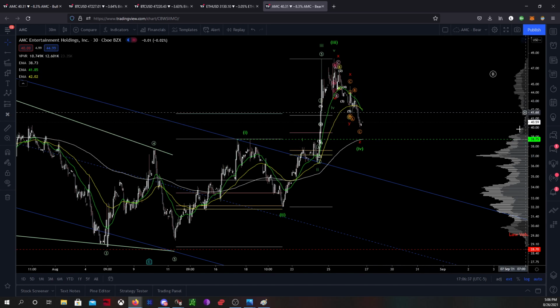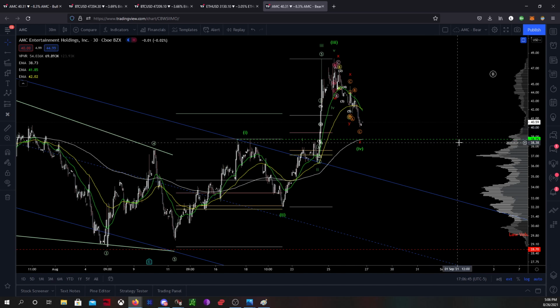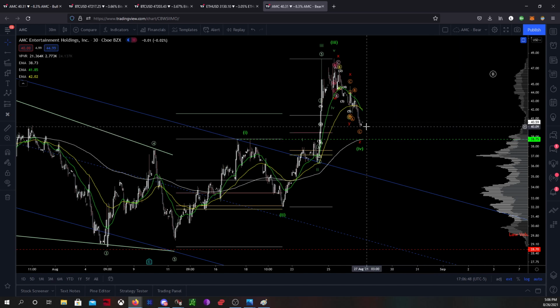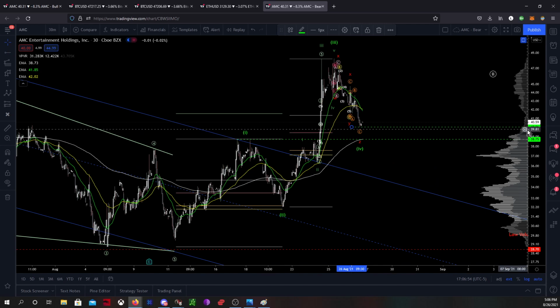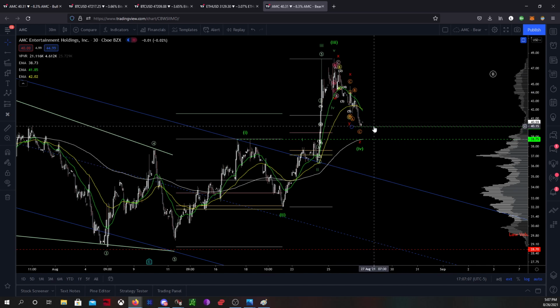Interesting. You know, these low volume nodes, I mean, they are paramount to determining to the exact cent almost, depending on how big the volume node is. Let me do this. I can put on a, it goes right to that low volume node. Exactly. Right there. You know, that's just incredible. I've been doing this for years and years, and that still just amazes me how accurate you can be with this stuff. So I'm going to go ahead and remove that.